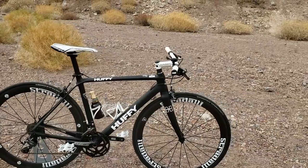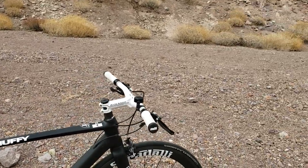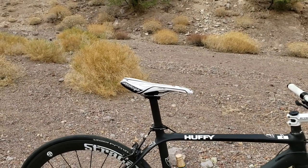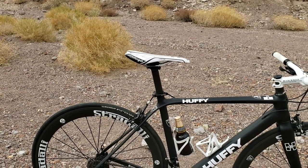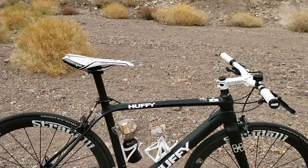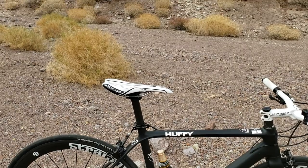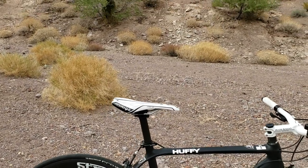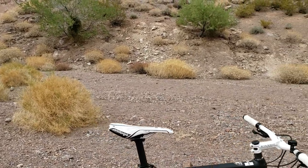I modified it and swapped it out to a flat bar to be a city bike. I've got a seat post on the way — it's a carbon EC90 seat post on Amazon right now for about $30 shipped. It's painted white and it's going to match my stem. I got it off my road bike because it was too heavy. I saved about 100 grams when I swapped out the road bike seat.